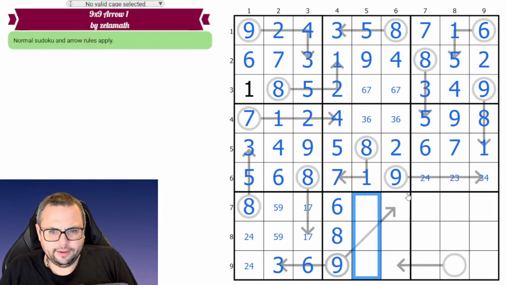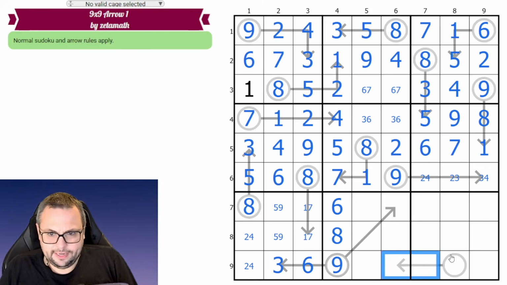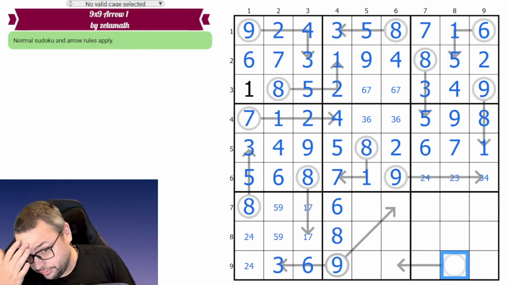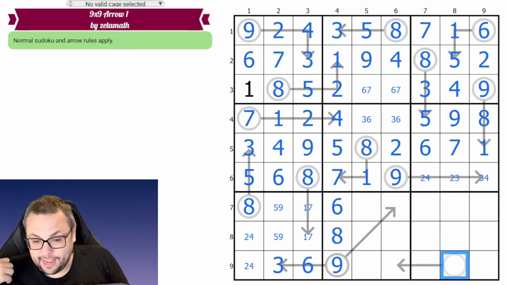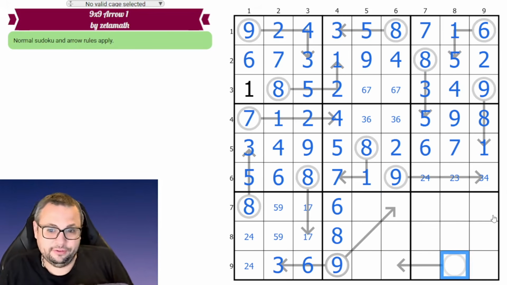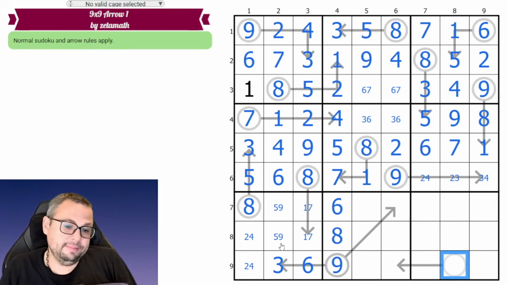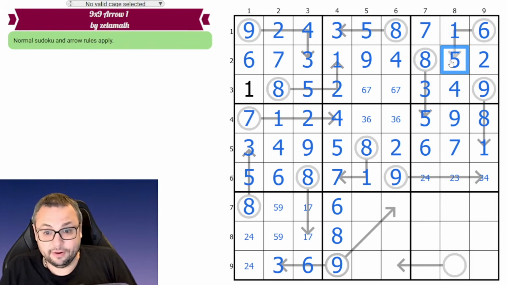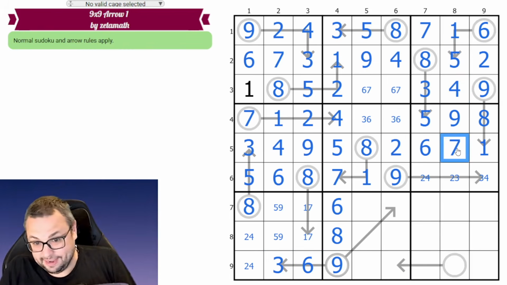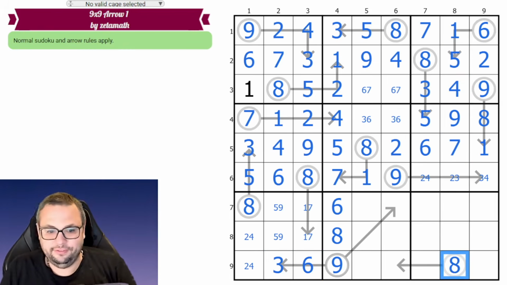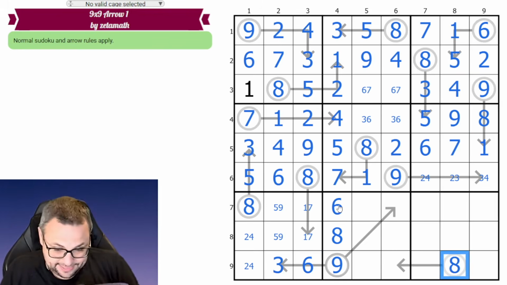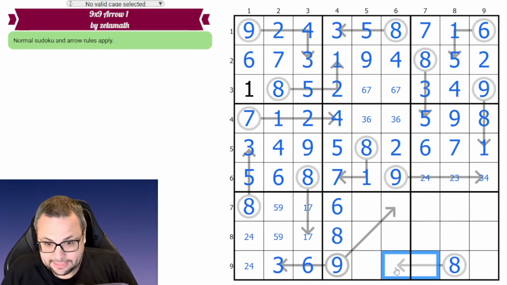Let's see. Okay. So looking at that, what can this cell actually be? This is also a thing you can start asking once the grid gets filled in. I've got this circle, I'm kind of interested. I know it's at least 3, but it's actually not 3. It's not 4. It's not 5. It's not 6. It's not 7. And it's not 9. So this circle is actually just an 8. It is nothing other than 8.